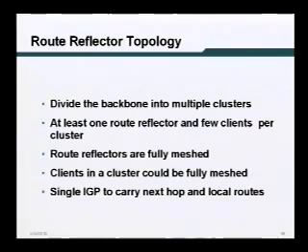Most people will deploy it by dividing the backbone into multiple clusters. You've got a core network where you maintain your full IBGP mesh, and then say each point of presence, you'd set up a route reflector, and all the routers in the POP would be the clients. So you keep the route reflectors fully meshed. You can fully mesh the clients if you want to. Some people have route reflector clusters that cover a wide geographical area, and they find it more useful to fully mesh those for various topology reasons. But I generally don't like fully meshing the clients. There's generally no need to do this, just rely on the route reflector in the middle.